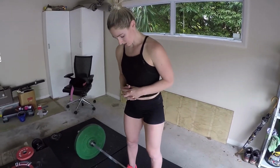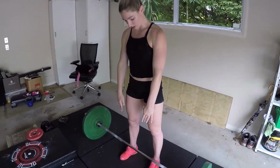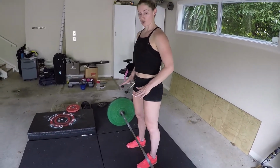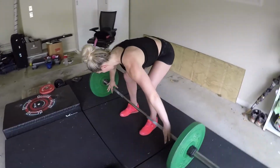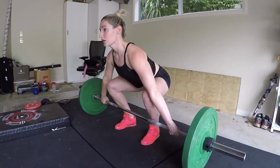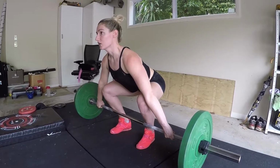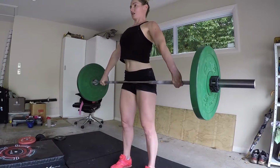Okay, so first thing you need to do is with your setup, you need to make sure the barbell is basically in the middle of the foot. You need to make sure that your pressure is on your full foot position. You'll go down to grab the bar how you would for the snatch. You would set up the exact same way as what you would for a snatch. Big chest, make sure the head is up. From here you'll pull the knees back and go into a deadlift.